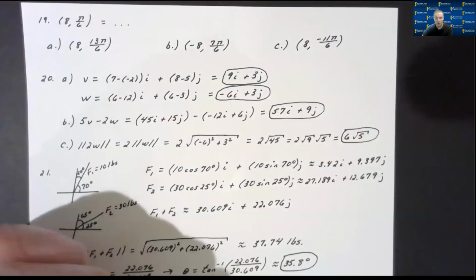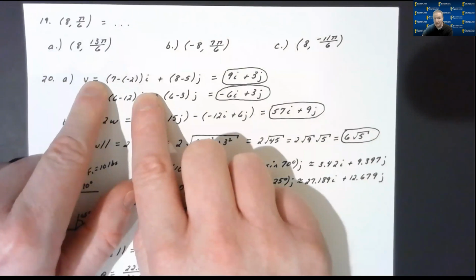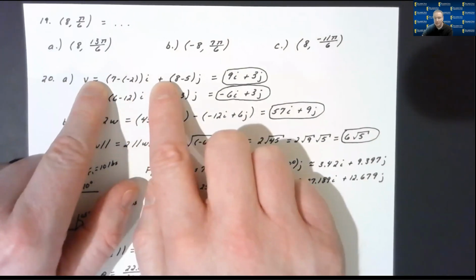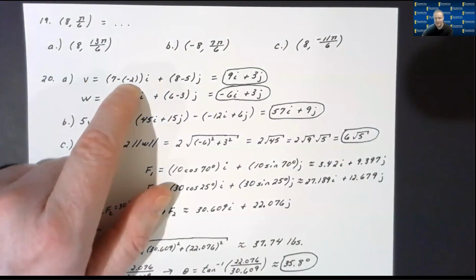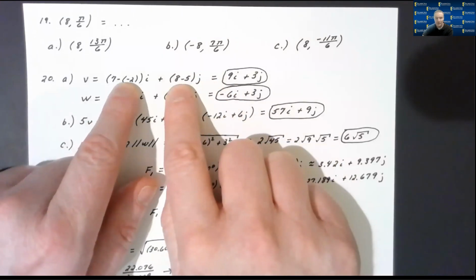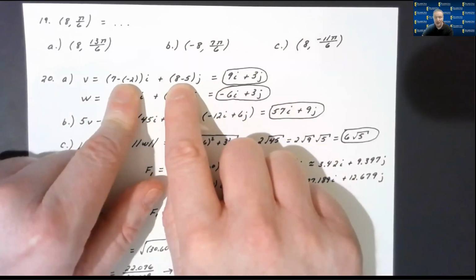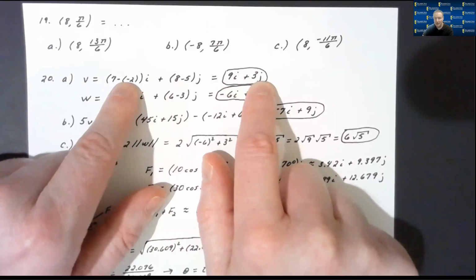Okay, no problem. So all I have to do for vector v is take the change in the horizontal component times i plus the change in the vertical component times j. Well, that horizontal component is 7 minus negative 2. All I had to do there was just say, well, it's x2 minus x1, 7 minus negative 2. And then the y component, that's the coefficient of j, it's going to be 8 minus 5. That's where this came from. So I can say, all right, it's moving 9 units to the right and 3 units up. So I get 9i plus 3j.